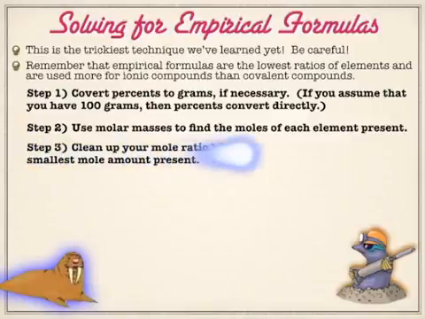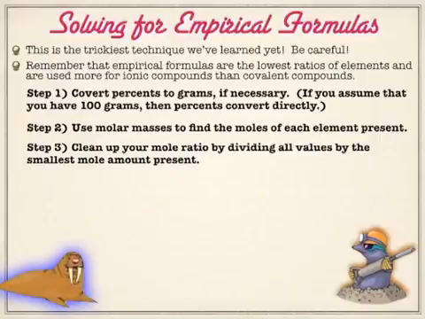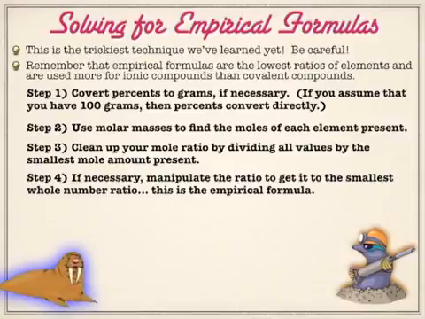Now that's probably not going to give you a very clean ratio. So what we're going to do is divide all the mole amounts by the lowest mole value present. And I'll show you what that means. And that should clean up your ratio first, and then we can manipulate the ratio from there. And what I like to say is that we don't really round these ratios. We'll tweak them as needed.